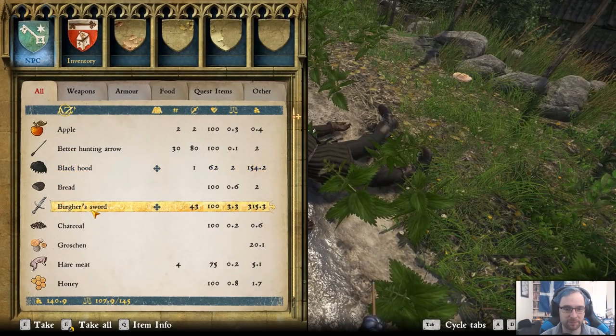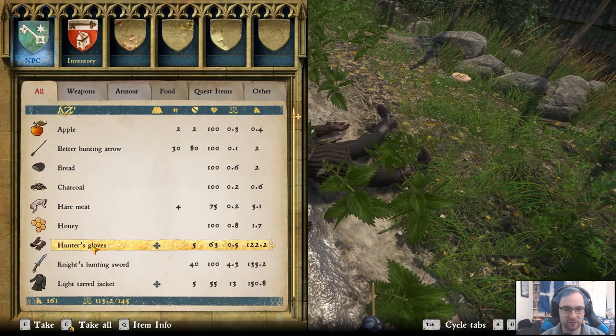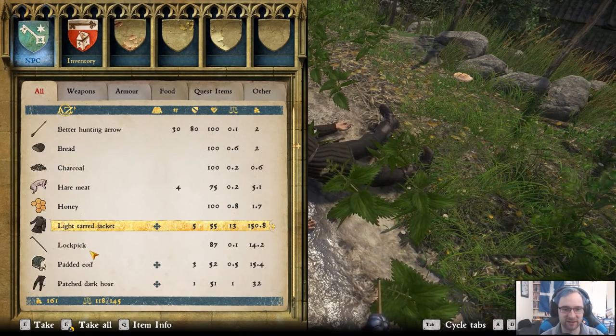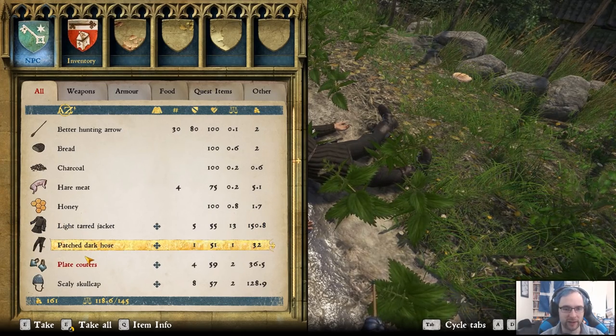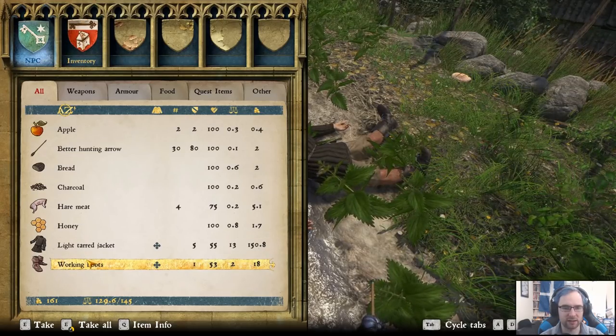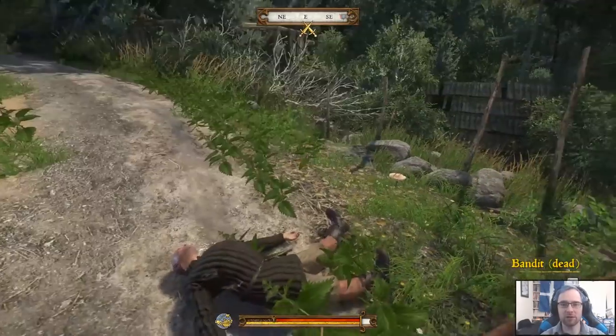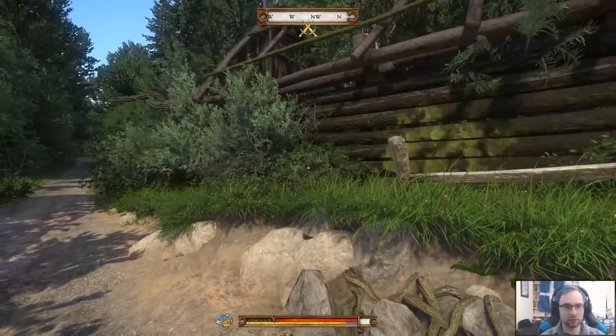Take my arrows. Take your sword. Take your hood. Take your Groschen. This is how you do recon, everybody. Quickly. You do it quickly. You also have two bows. Why? You keep your boots. Oh, God! Oh God, not that one. This one.